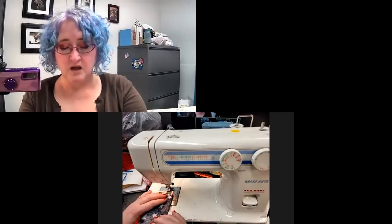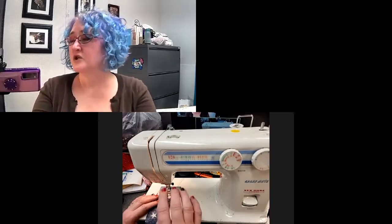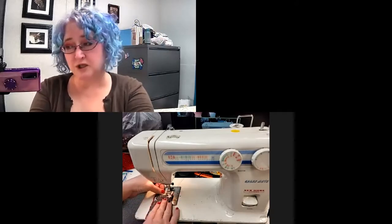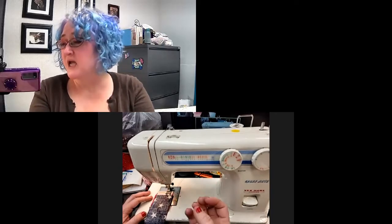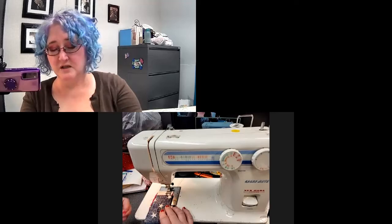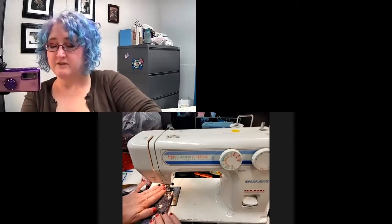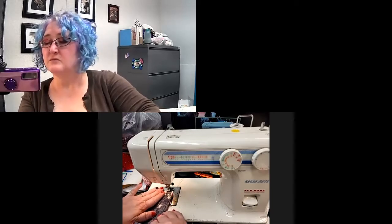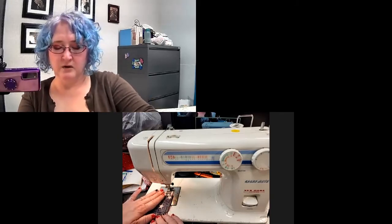Okay. And so as you stitch, your job is not to go quickly. Your job is to ease the fabric through. You don't pull it or push it. The little feed dogs at the bottom will come up, grab the fabric and pull it for you. You just need to make sure that this part on the side, where there usually is a lot more fabric, is smooth and even, and gently guide it with the flat of your hand, just to make sure that it stays lined up along the line that you want to sew.